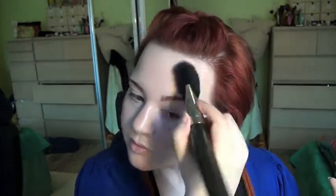When I first dip my brush into the product, I tap off a bit of the excess and tap into the areas that I want to appear darker, and then I start blending out. But again, the key here is to really blend, and this product shall be the base for your tan, so this should give you the sun-kissed look and a bit more depth and dimension to your skin. As you can see, it starts to look like I've spent a day outside.